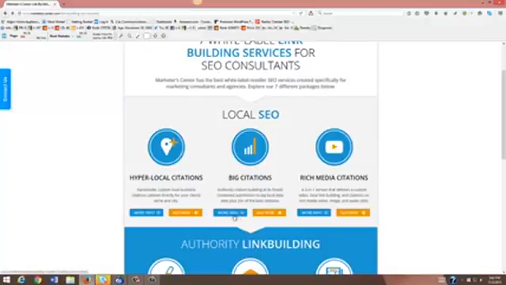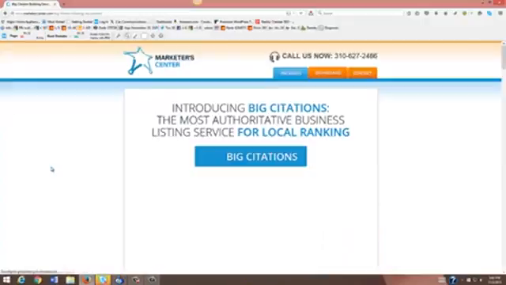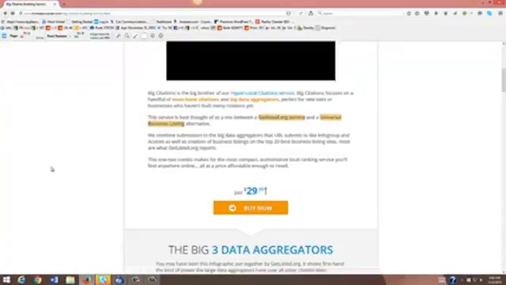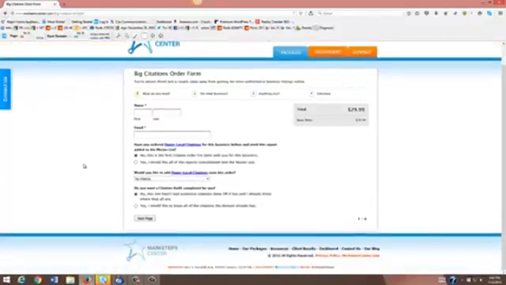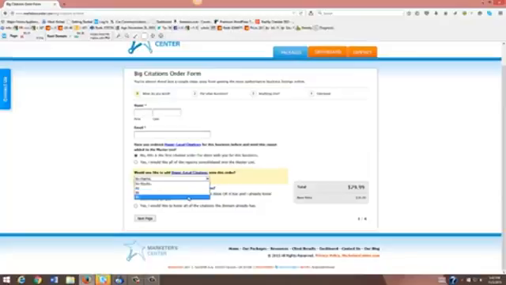So what I do when I'm ordering the big citations package is you can just add it right here. So it says, do you want hyper locations added? Add whatever you can afford. The more, the better.